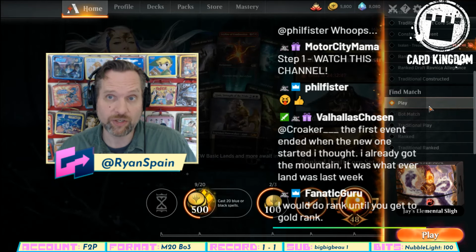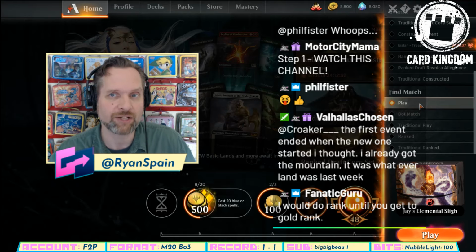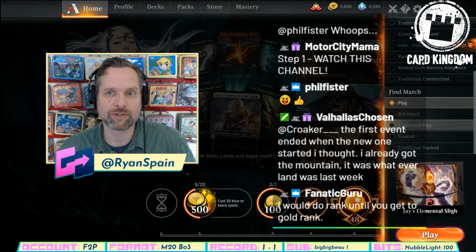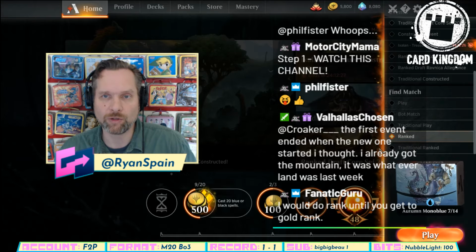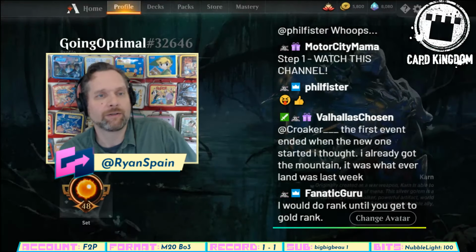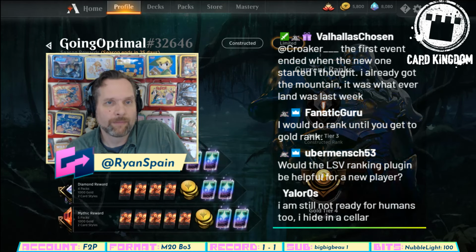Then when you're ready for humans, try the play queue, where they will match you with people with similarly powered decks. So it actually does some deck-based matchmaking here, which is nice. And then when you've earned enough gold and cards and everything to build a decent deck, you can move to ranked and start moving up in the world of ranked. By increasing your rank over the course of a 1-month season, you can move your ranks up, and then you get rewards for them.